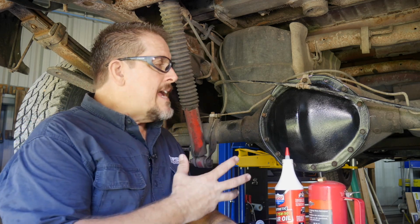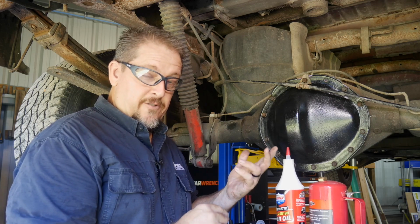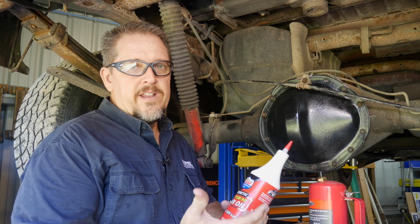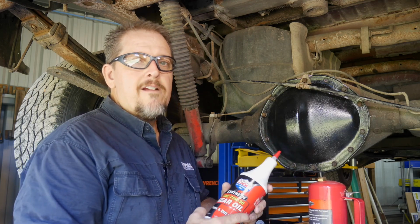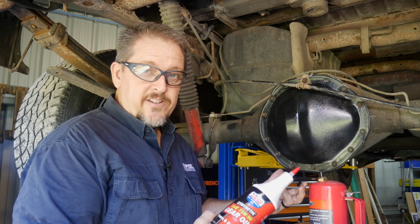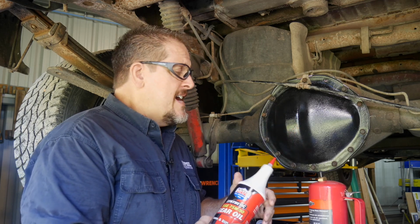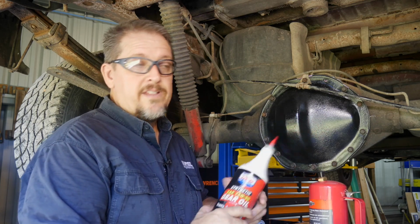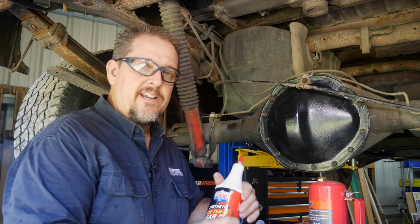I would say mainly the thing you really need to do, if you're doing it yourself, is do some research so you know what type of fluid to put in it. Also, if this is for a customer, these different trucks require different types of fluid. They have different types of lockers and posi-traction units. That's kind of a GM term, but many people still just call them posis. They run different types of fluid, depending on the age, the body style, and the weight of the truck. This is a 1500 HD, which is really like a 3/4 ton running gear.